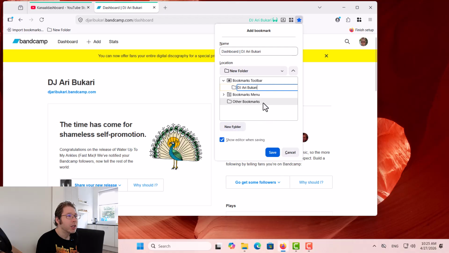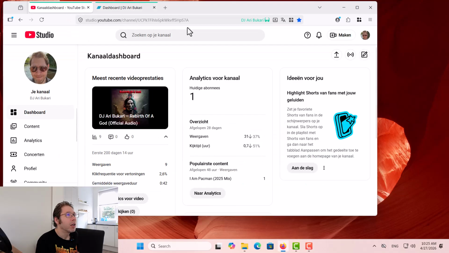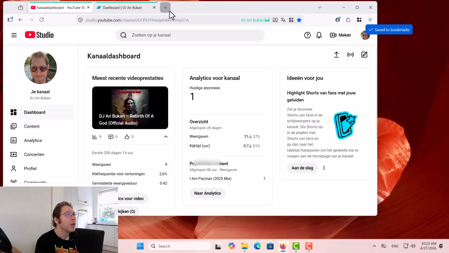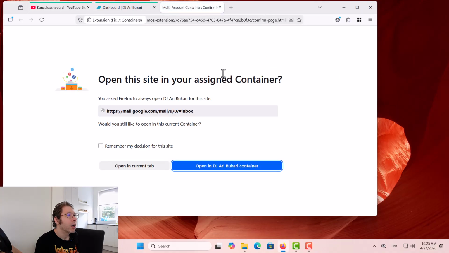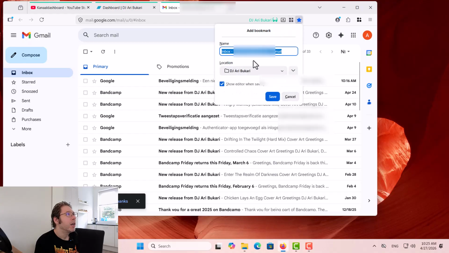And save. And this one also save. And if I go to Gmail, open in the container, and also add it to the Ari Bukari bookmark folder.